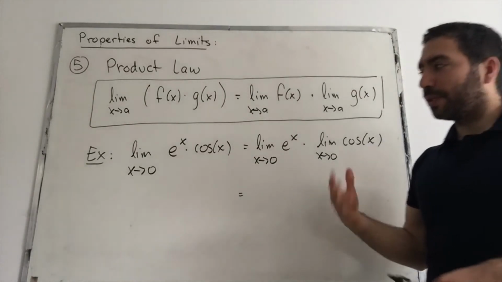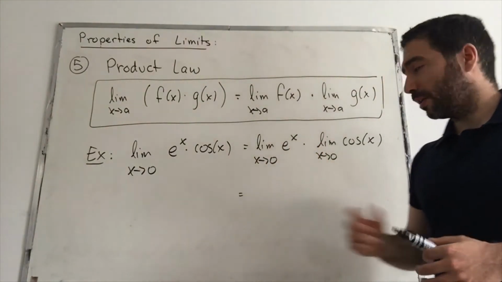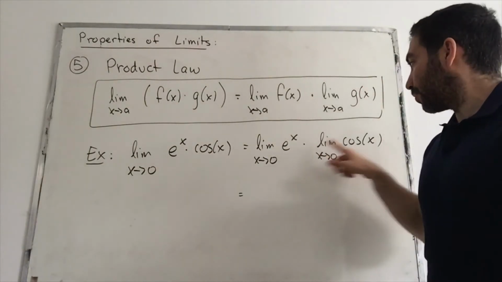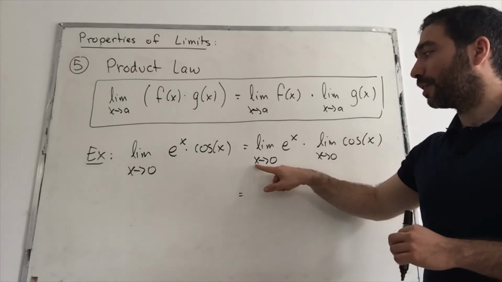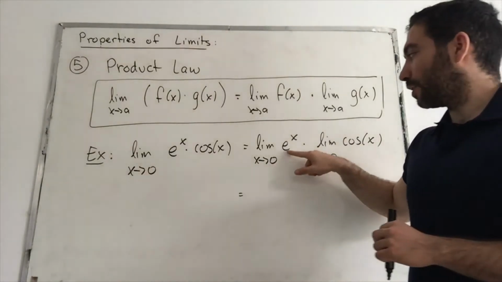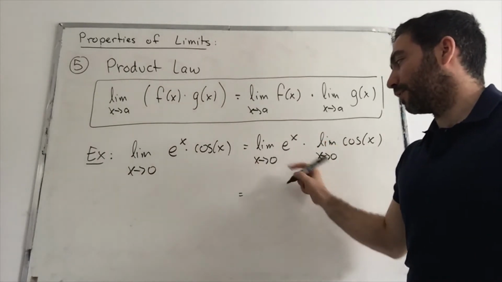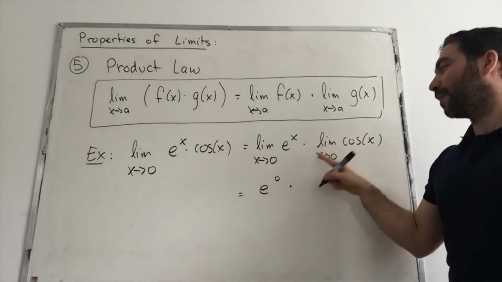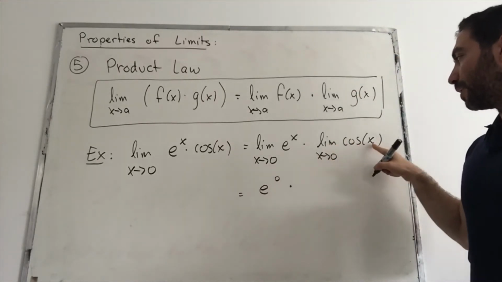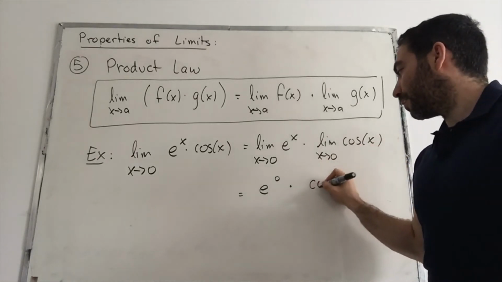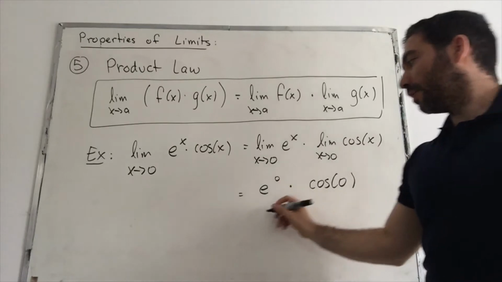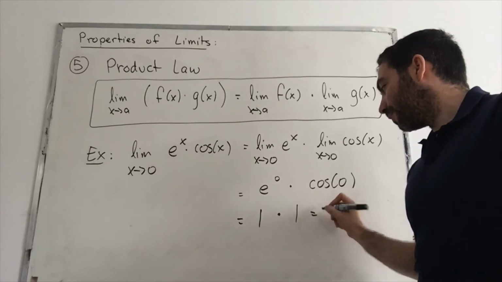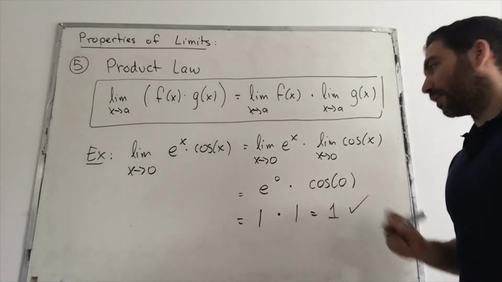And at this stage here, what we're really using is the direct substitution property. This is something which I'll explain a bit more in details later, because this only works when you have continuous functions. But essentially what you're doing is you're substituting, or you're replacing your x with 0. So here, instead of e to the x, when we take the limit as x tends to 0, what we really have is e to the 0 times, and on this side, the limit as x tends to 0 of cos of x. You're essentially replacing the x with 0 to evaluate it. So we have cos of 0. So e to the 0 is 1 times cos of 0, also 1. You have to know your unit circle. 1 times 1 is 1, and that's the answer.